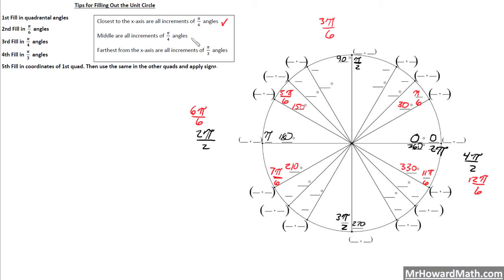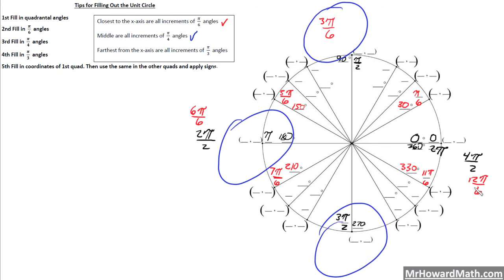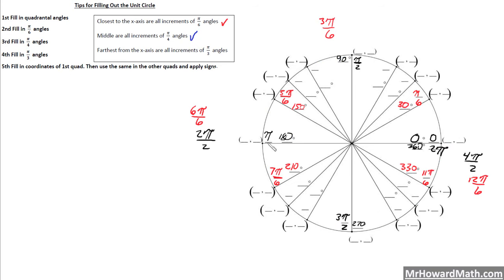Next, let's do the middle increments. So pi over 4. I'm going to go around and do each of these major quadrantal angles in terms of pi over 4. Alright, so let's start over here. 1 pi in terms of pi over 4, we want to reduce to just pi. So 4 pi over 4. Half of that, 1/2 of 4 pi over 4, is just 2 pi over 4. And if you notice, that would reduce to pi over 2. This goes away, this becomes a 2. So 2 pi over 4, 4 pi over 4.